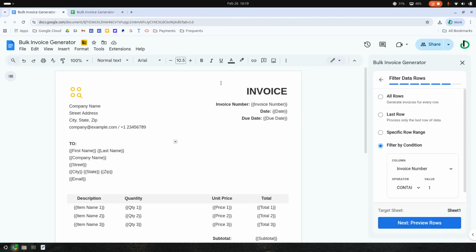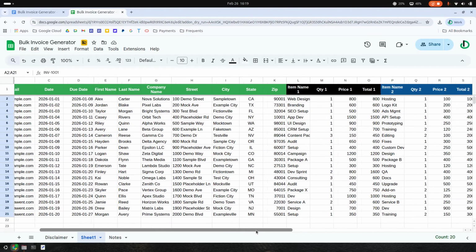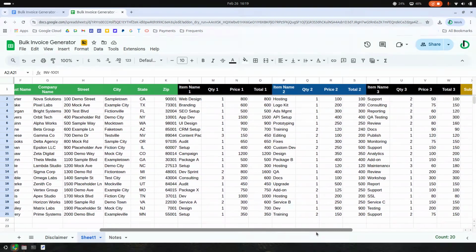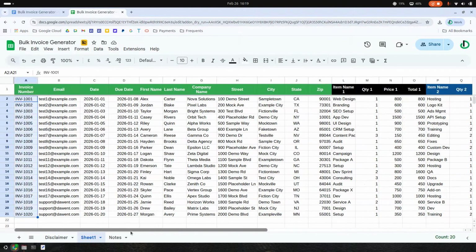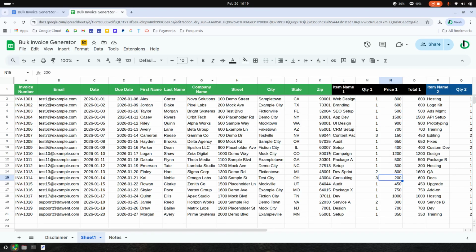If you would like to change the selection and choose another way, for example, quantity, containing 2 or quantity containing 3. I choose quantity 1 equals 2 and click Next to preview rows.